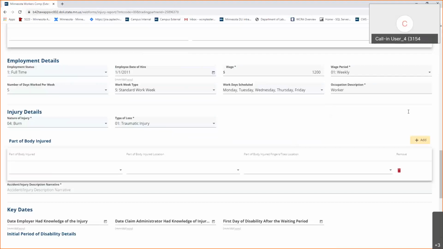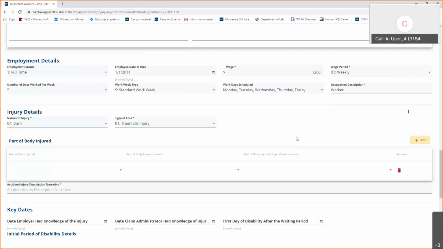I have one more question here. And I'm actually going to let Melissa field this one because she is the person who taught me how to teach people this. Just so I understand correctly, do we have to report lost time claims that do not exceed the waiting period?